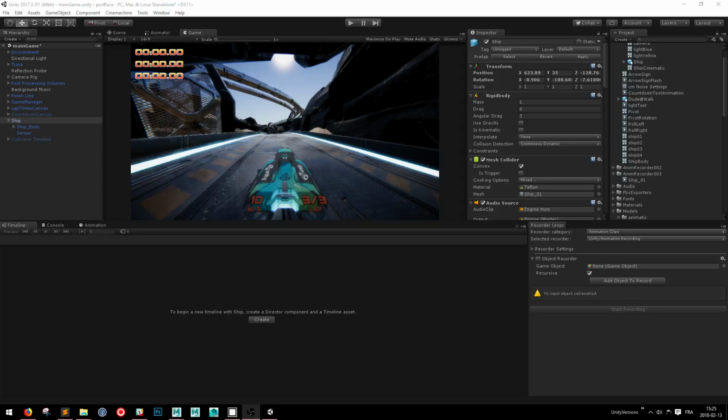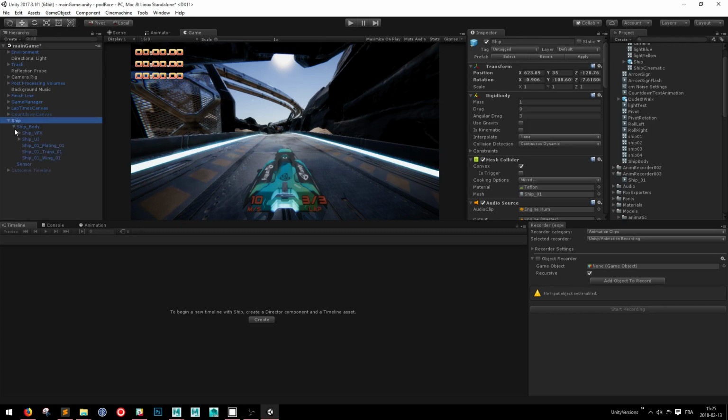Hi, I'm gonna show you how to use an animation from Unity to be able to export it as an FBX asset. So I will tweak it in Maya and export it back to use that animation as a cinematic. So I have a scene in here with the pod, which is a mesh renderer.